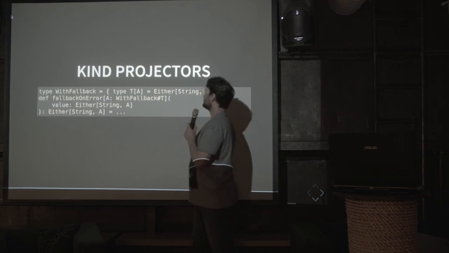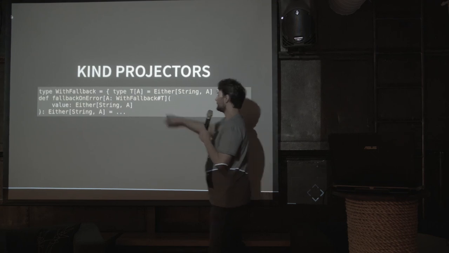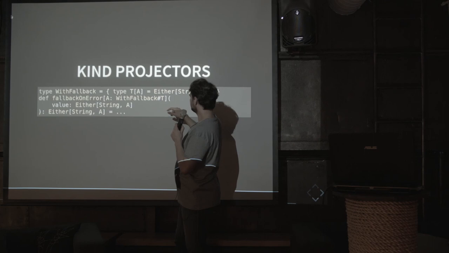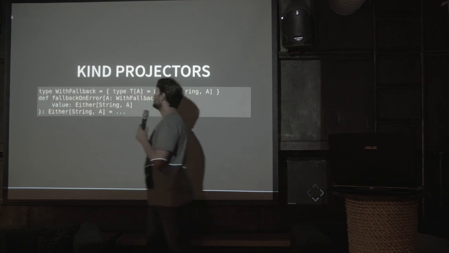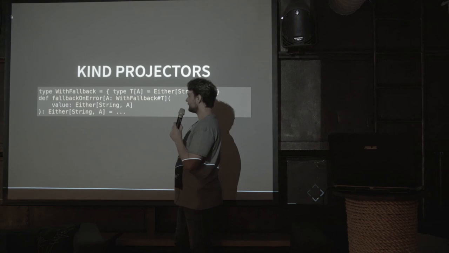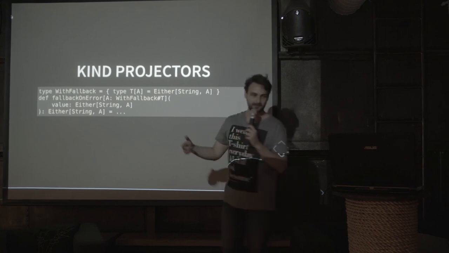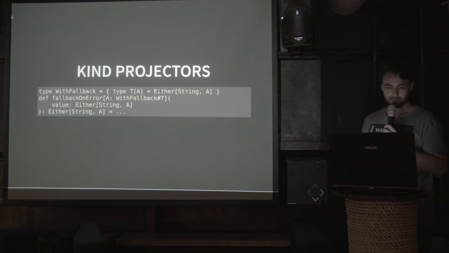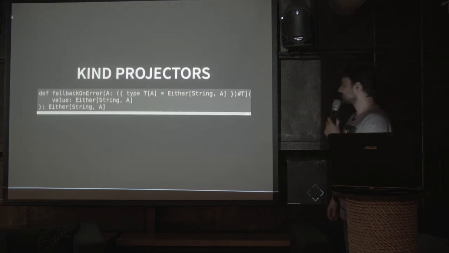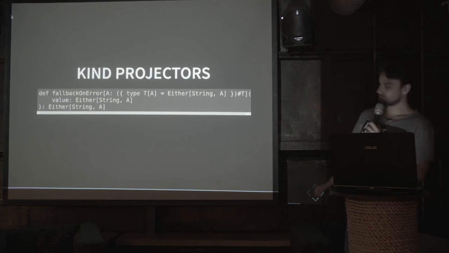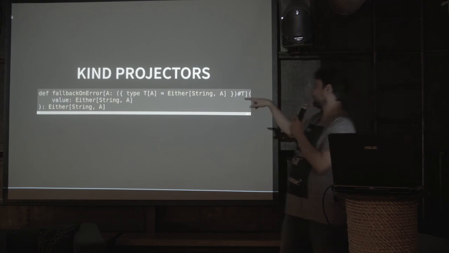And here we can use this structural type extracting notation to get the type of T. There is not much difference from the slide before, only that right now this type is deprived of any type application, all of the type application happens inside our structural type. But it opens up another possibility to get rid of this extra line, this combination of structural type and path-dependent types. Namely, we can move the content of this WithFallback directly into our type.